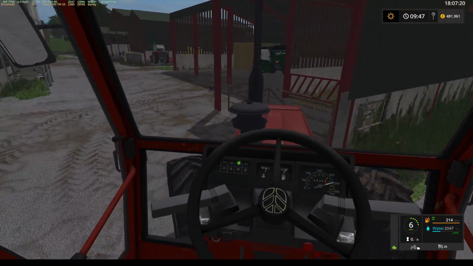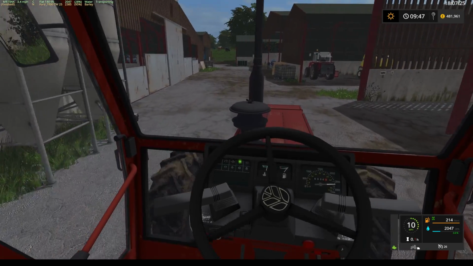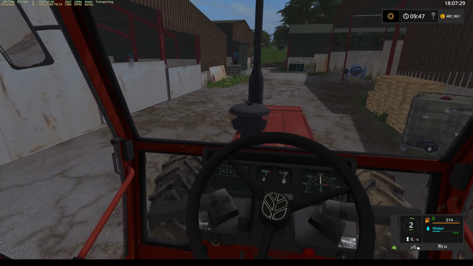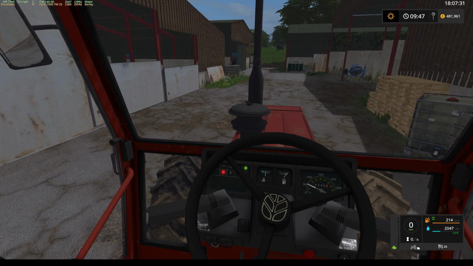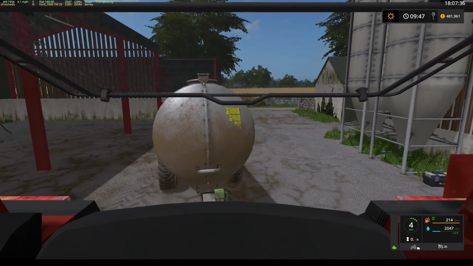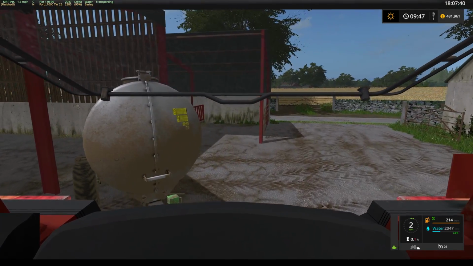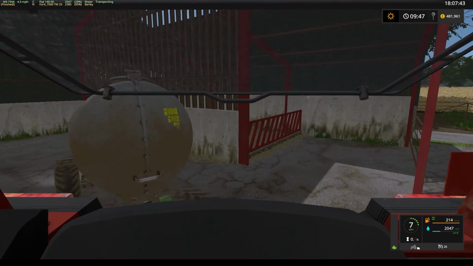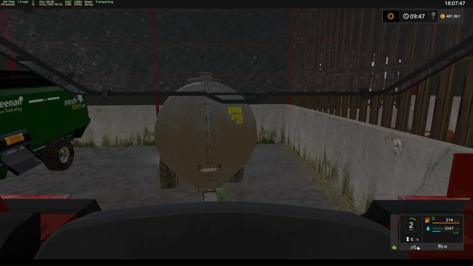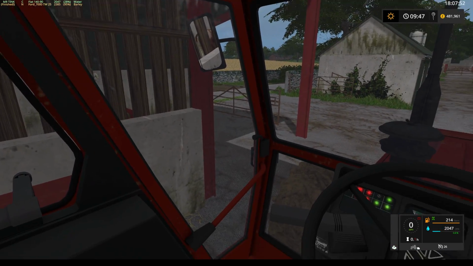I'll grab the 690, put the bale spike on. This could be. Let's see if we can get this in here. Mind the cat. Right. I can stop there, we don't need that at the moment.